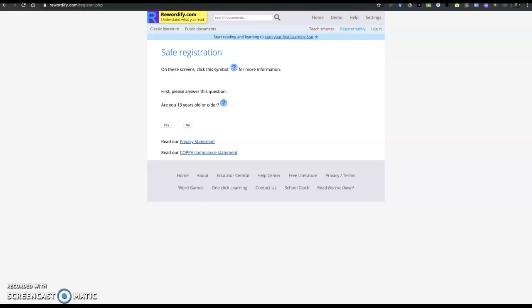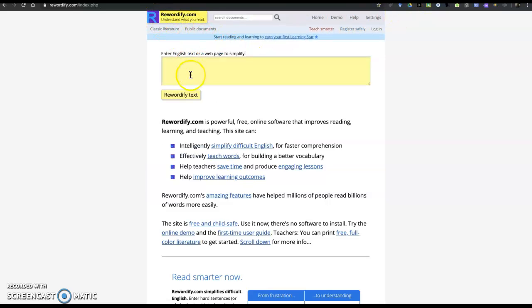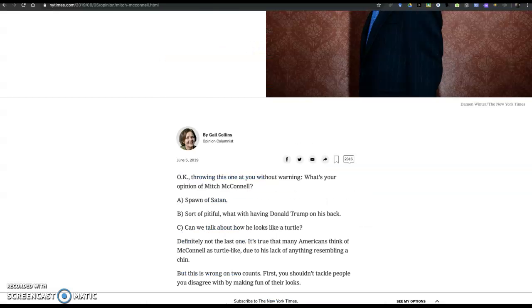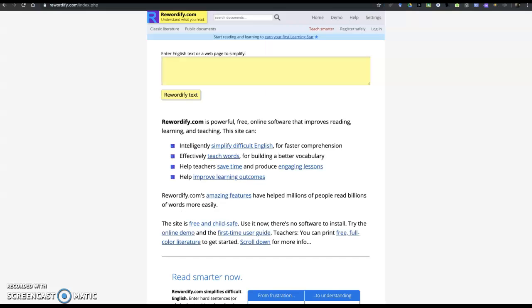But remember when I took and rewordified the page? Well, there's another way that you can rewordify as well, because I plugged a piece of text in here. The other thing you can do is just plug a web page URL in here. Okay, so I'm going to take that same article that I used. I'm going to go up and grab the URL, and then I'm going to go back here and plug in the URL instead.